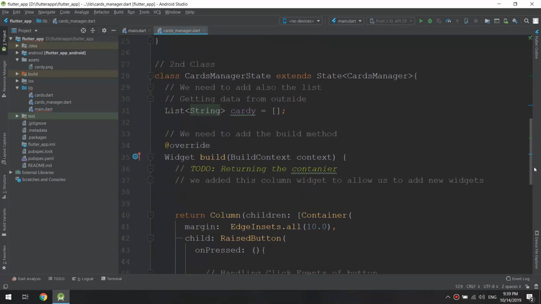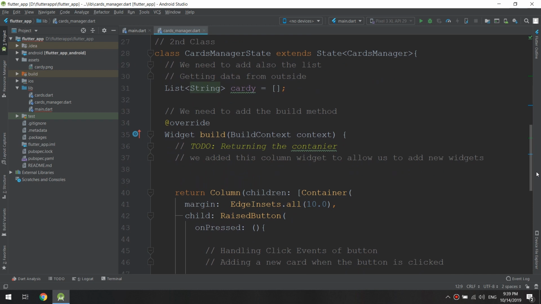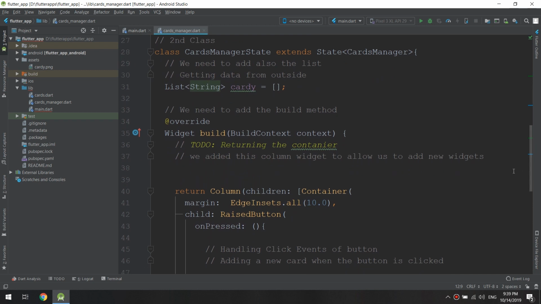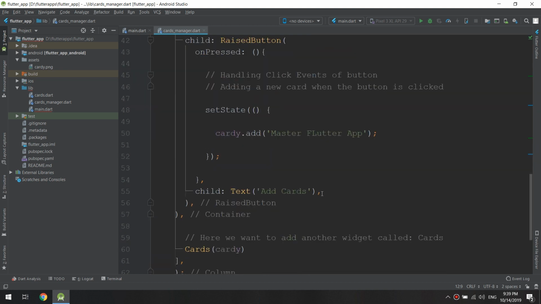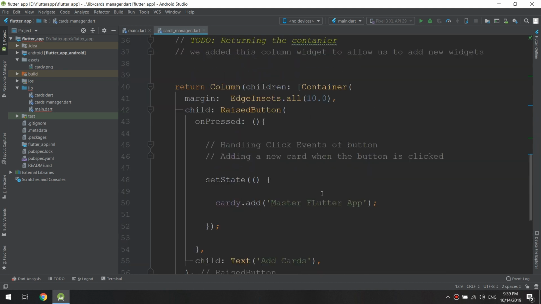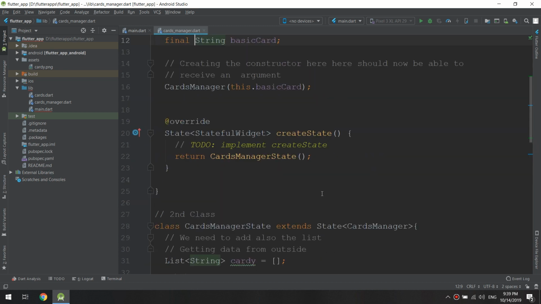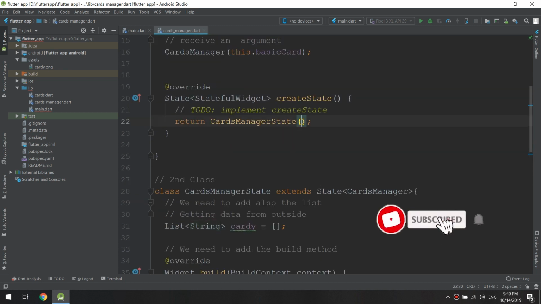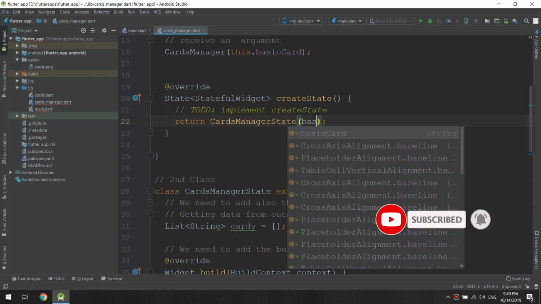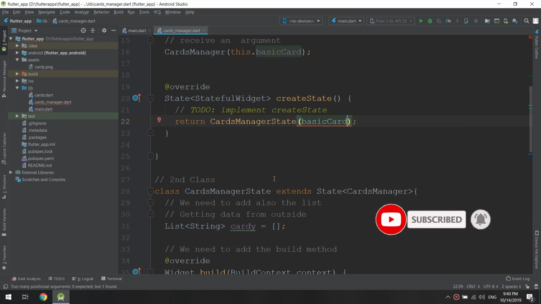Now going back to our cards manager state, and this is our code. This is our code, and we are returning the cards manager state.